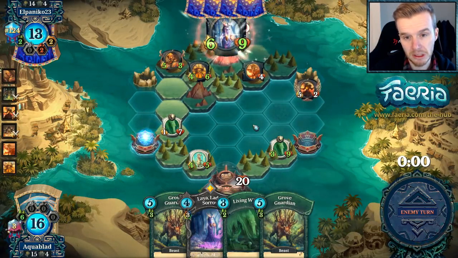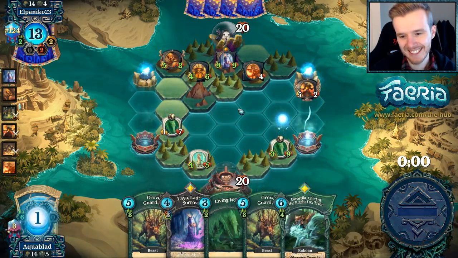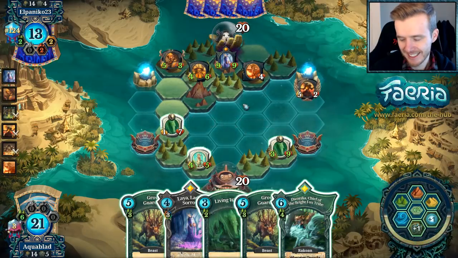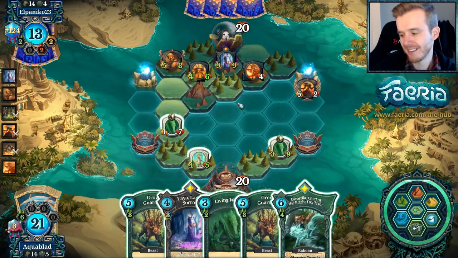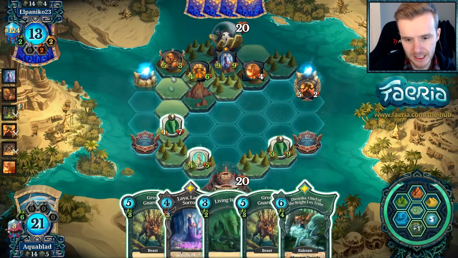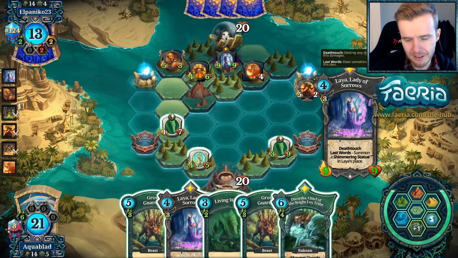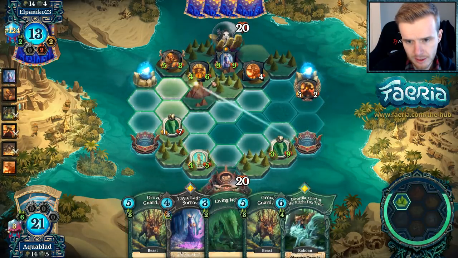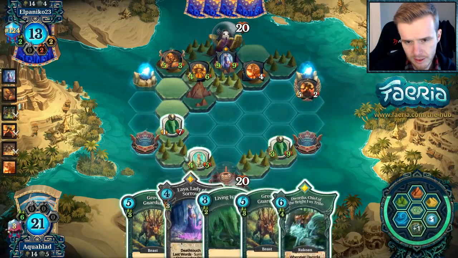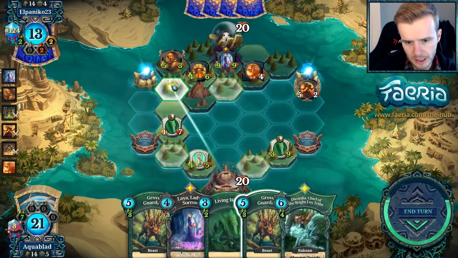Lair. 9/9 Lair? Jeez. Crazy. That is crazy. Okay. So I'm thinking of forest in here and just getting this Grove Guardian down. I think Dwardia is probably going to be my answer to this. I guess we can forest here. Go for the Grove Guardian.